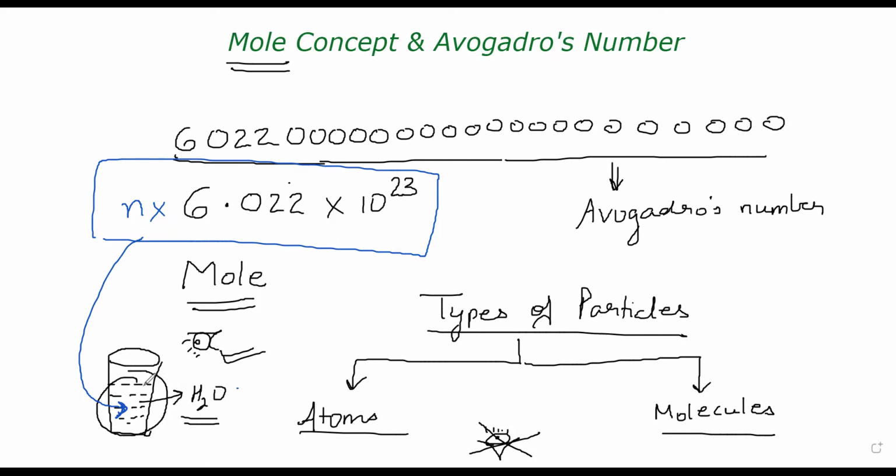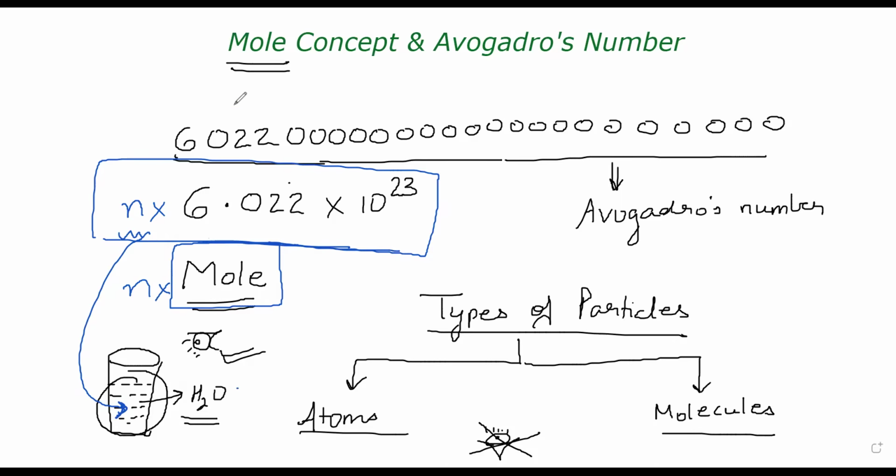Had it been only one or two or three molecules, you would not have been able to see with the naked eye. But since it is a multiple of such a big number, which is called Avogadro's number, that is why in chemistry the importance of moles comes into existence. To be able to see the atoms and molecules, you will have to take them in multiples of Avogadro number, or simply saying, in terms of multiples of mole.